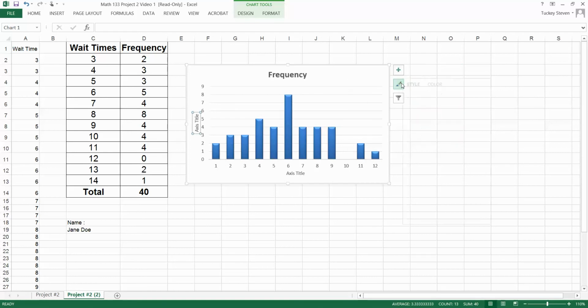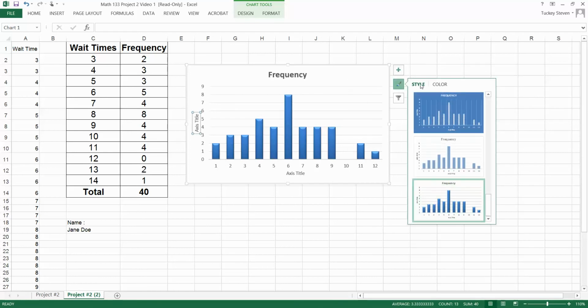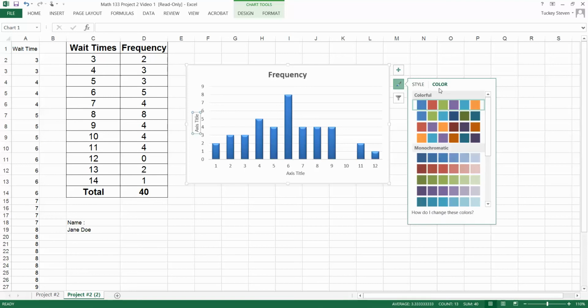Actually, I think I can click on this part right here, which is more on the style part. And you can change your color scheme. For example, we're currently on that top line of color. So I could change my color to this one or to this one, or I could make it purple, whatever works for you. So I'm going to make it purple just for the heck of it.